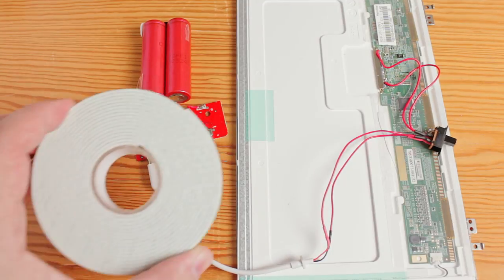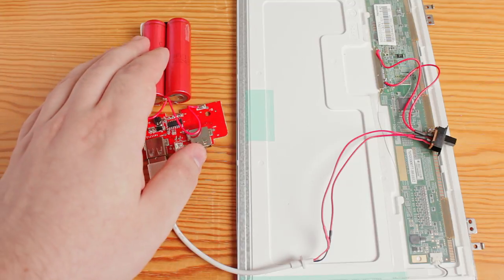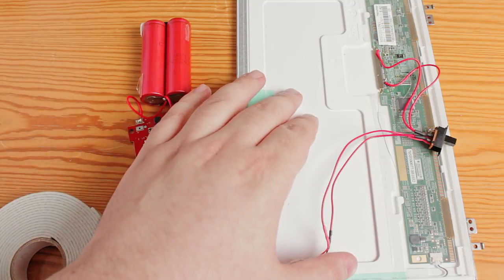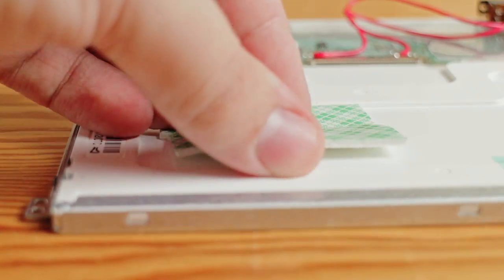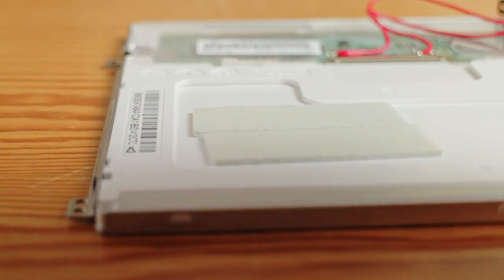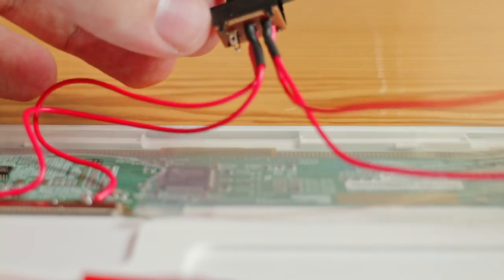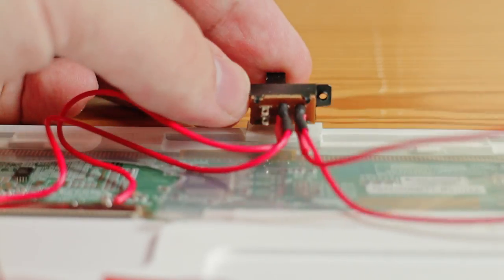For testing purposes, I'll be using double-sided tape to connect these loose parts to the back of the screen. For the final build, I will use some other, more permanent solution for hooking up everything. Once everything has been connected, it's time to test this in a simulated video scene.